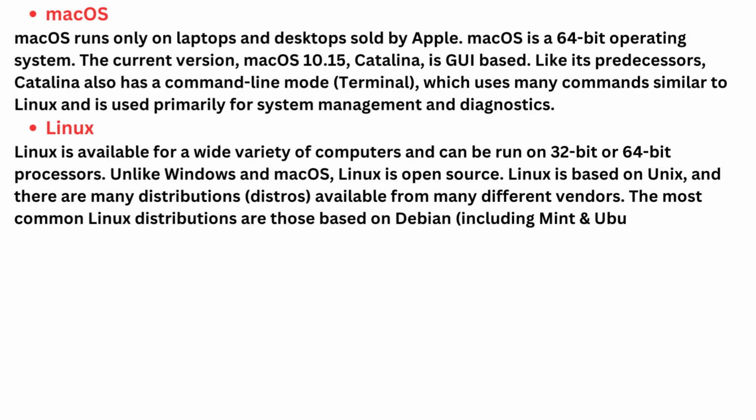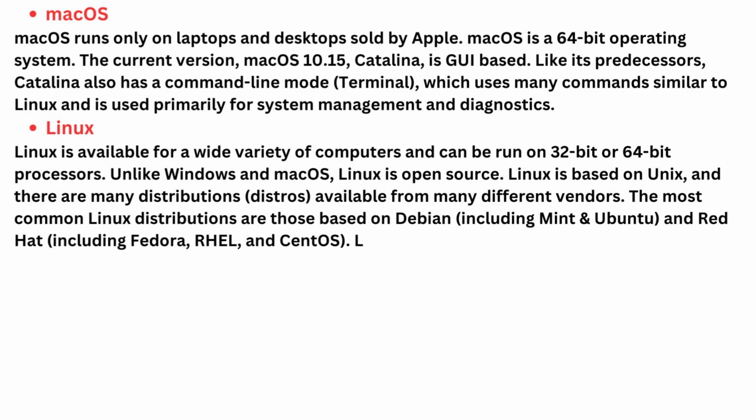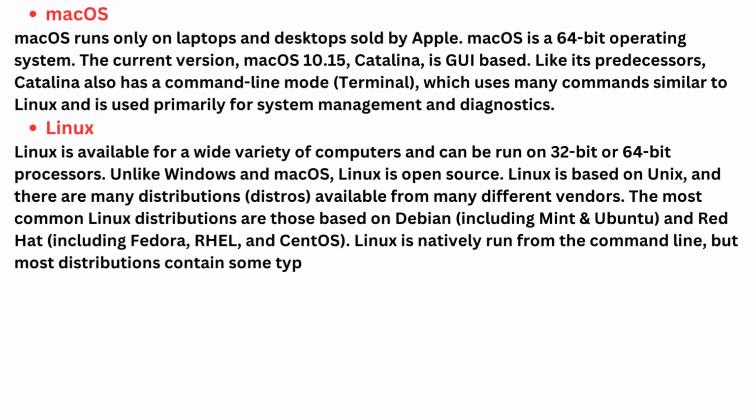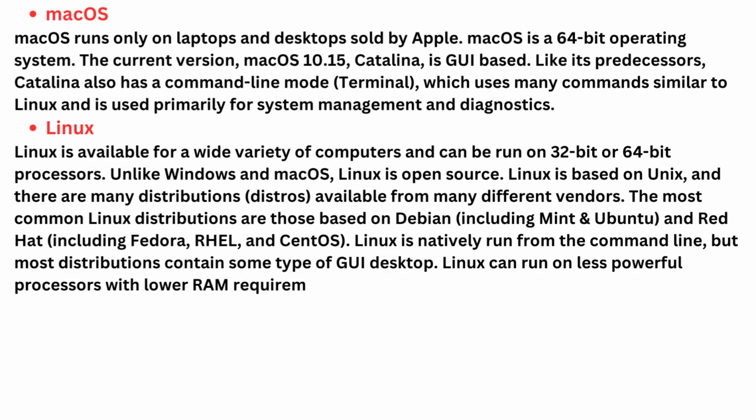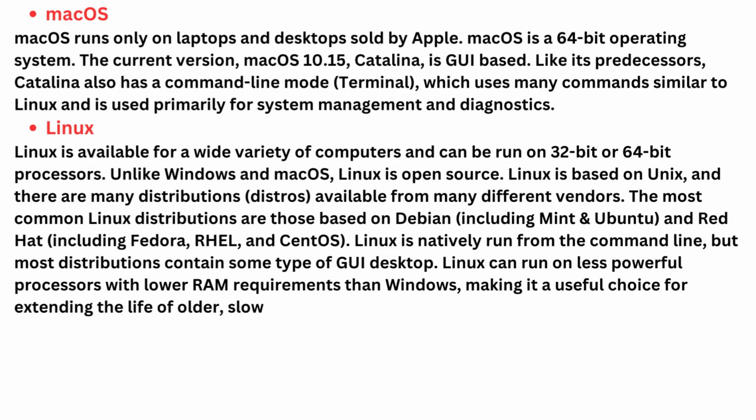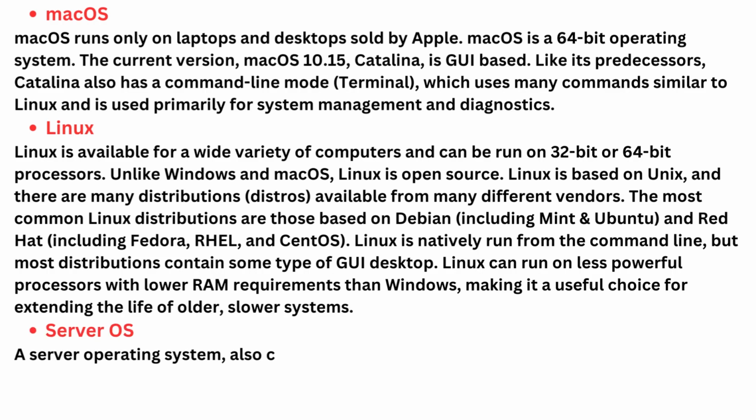The most common Linux distributions are those based on Debian, including Mint and Ubuntu, and Red Hat, including Fedora, RHEL, and CentOS. Linux is natively run from the command line, but most distributions contain some type of GUI desktop. Linux can run on less powerful processors with lower RAM requirements than Windows, making it a useful choice for extending the life of older, slower systems.